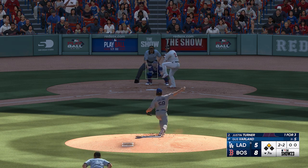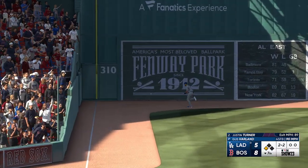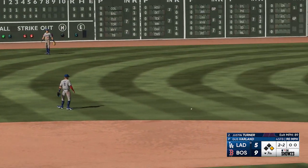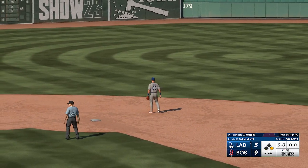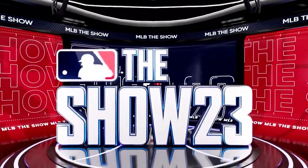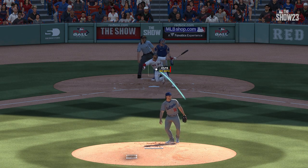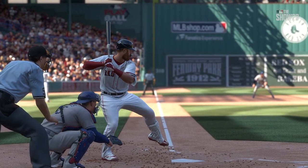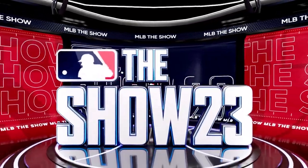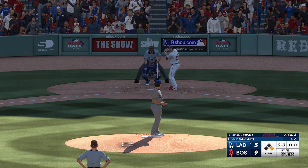Right, 2-2 now. Down the left field line, base hit. Verdugo around third. He scores, and they lead by four. Gotta love the resiliency he showed in that at bat, battling with two strikes. Maybe a little out front of the pitch right there, but he squared it up pretty good, and he kept it inside the line. And just a really nice job on the other side by the defense to hold that to a long single. Adam Duvall up next for the Red Sox.